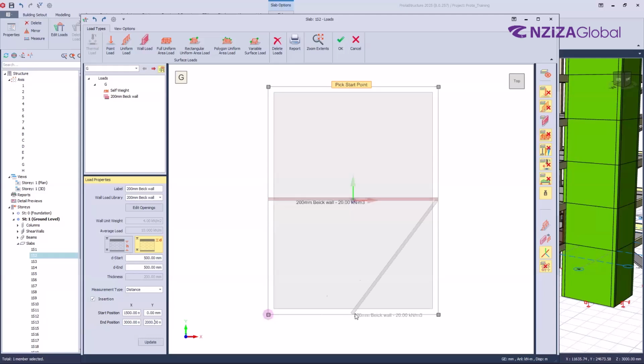Okay, automatically you see the first point here. Then it will end somewhere here. For the X direction, it will remain 1.5, and in the Y direction it will be exactly 2 meters. So we put it at the end: 1.5 in the X direction and 2 meters in the Y direction. Automatically you see the preview of my wall.